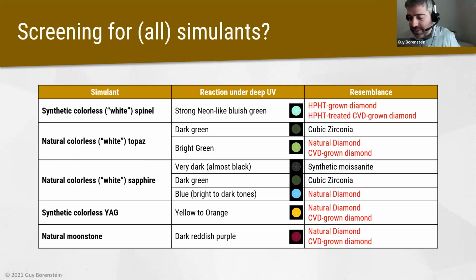Now, these manufacturers always claim that their machine can work also on some simulants. But when they say simulants, they are talking only about cubic zirconia and synthetic moissanite. So I took several colorless gemstones that are available in Stuller's gemstone inventory and did some tests, and these are the results that I got. You can see the color that they got, and you can see in the right column what it can be confused with in the system. And all possible reactions can be found here: natural, HPHT, CVD, HPHT-treated CVD, cubic zirconia, and moissanite.